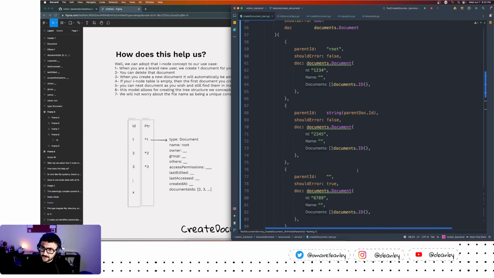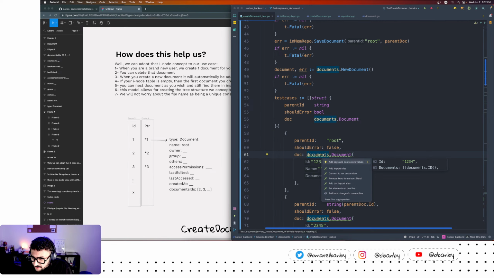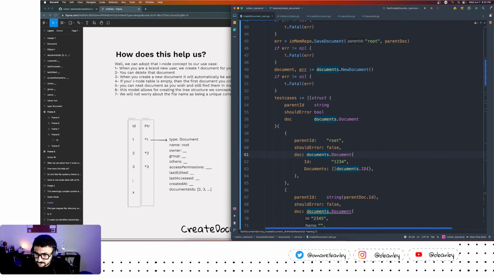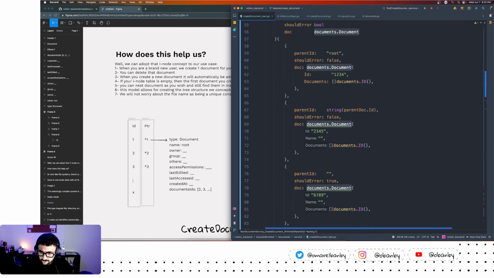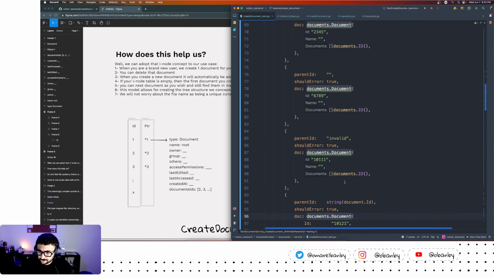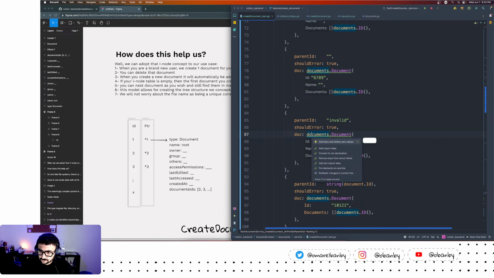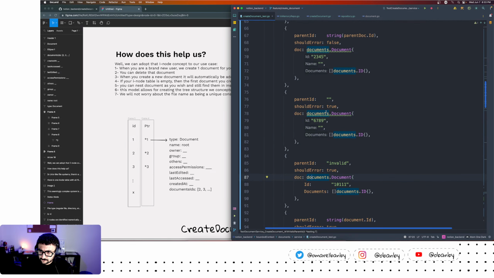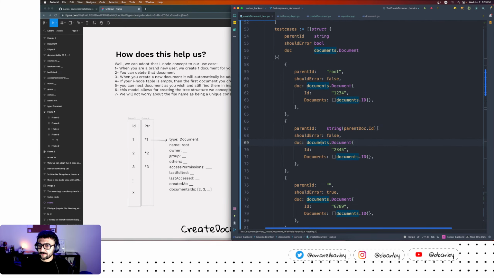Okay, but if we do that, what do you mean it's assigned? Oh yeah, sure, add keys, why not? It didn't do what I wanted it to do, but sure, okay.